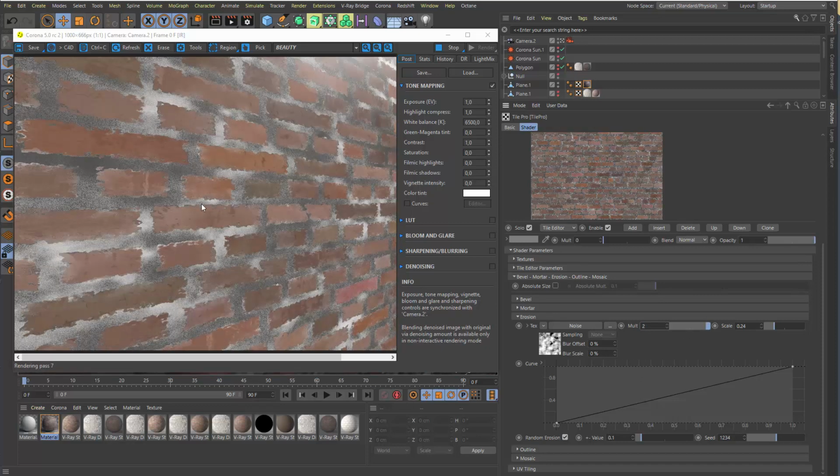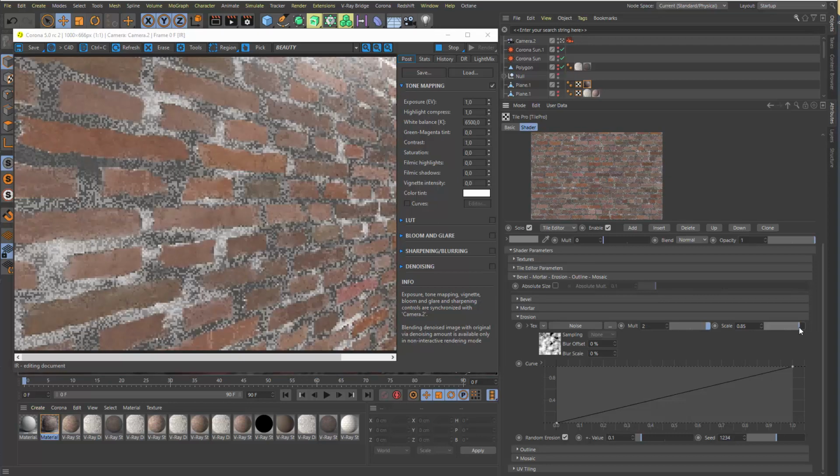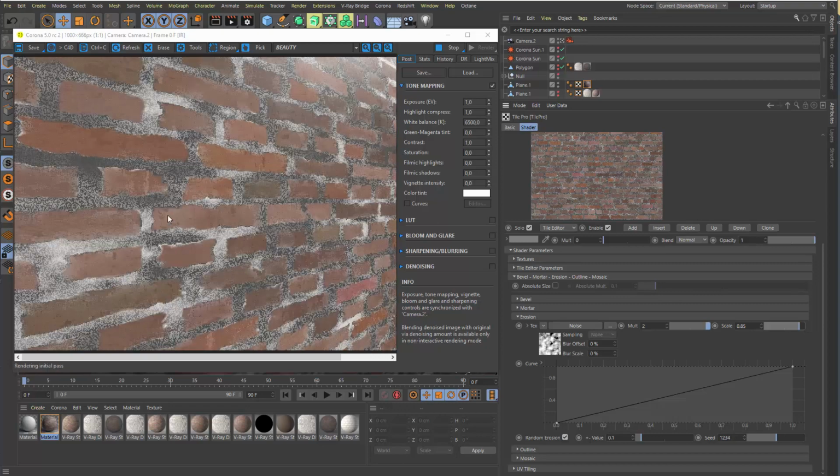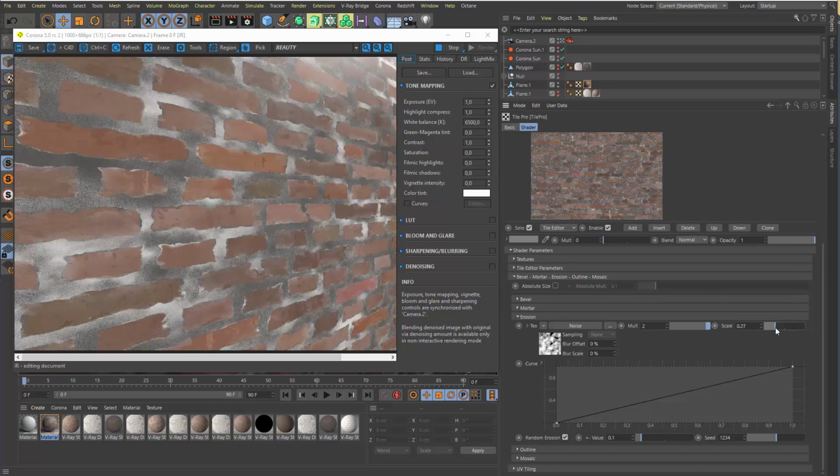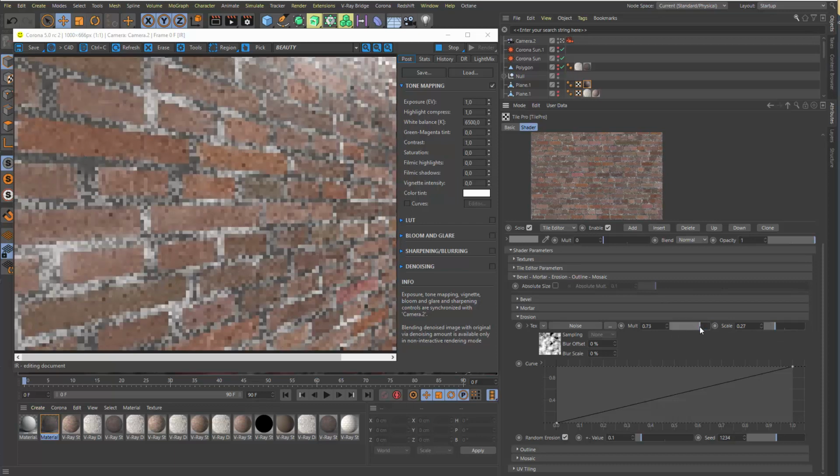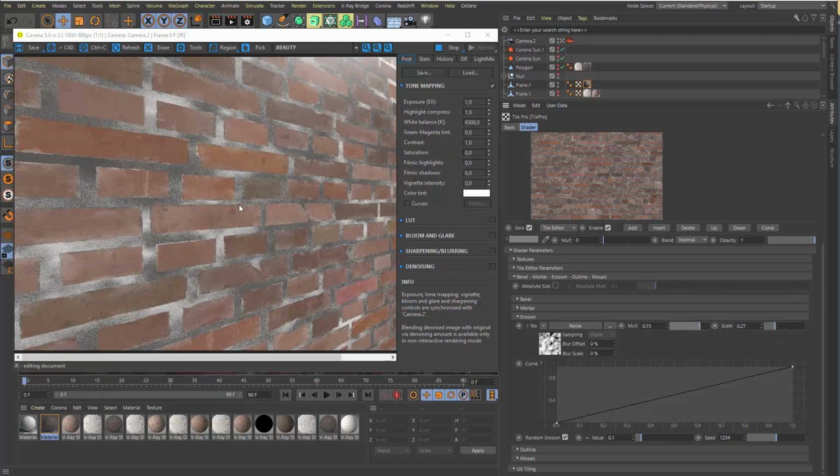So here you see when you set it very strong, it gives a totally worn out, displacement-like effect, or actually it's a displacement on these shapes, 2-dimensional. And I can set the scale. I think it's quite explaining here what it does. Again, we usually set it subtle to have it really nicely breaking up the stuff.